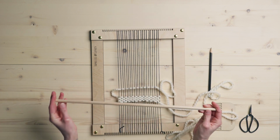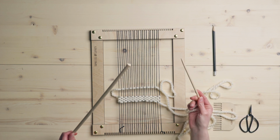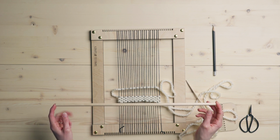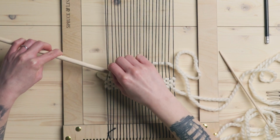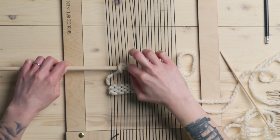So you're going to need a small dowel. You could use a pencil, you could even use a tapestry needle like this to do this, but basically the thicker the stick that you're using, the bigger the loops. So all you're going to do is every other string here, you're just going to start wrapping that around your stick or dowel.